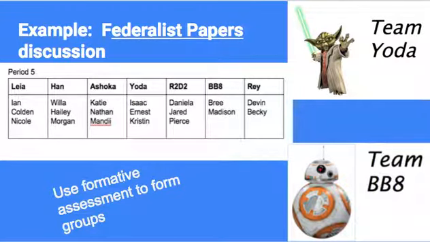On Wednesdays and Thursdays, when I was teaching at Jefferson, I would always use the formative assessment that I gave to put together groups. So on Mondays, in my AP Government class, I would have people take a quiz. It was 10 points. It went into the formative assessment. You could fail all of them. You could still do great in the class. Who cares? But the fact is that I would use that 10-point quiz for the groups on Wednesdays and Thursdays. My students never figured that out. They never understood how they ended up in the Leia group, the Yoda group, the R2D2 group. They never figured that out.